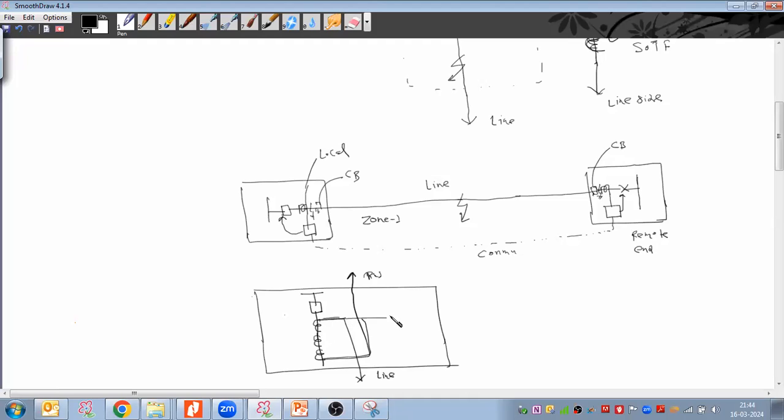So if this CT is assigned for my line protection, and any fault happens towards the line side, from here to here, only that CT will see those faults, and the relay will then issue the tripping command to the breaker. But if it is not like that, if my CT is over here and the breaker over here, it means my CT is going to see all the faults, right? Correct?